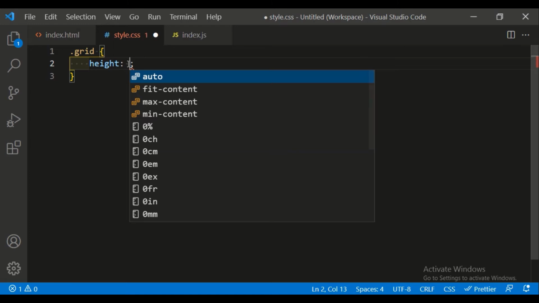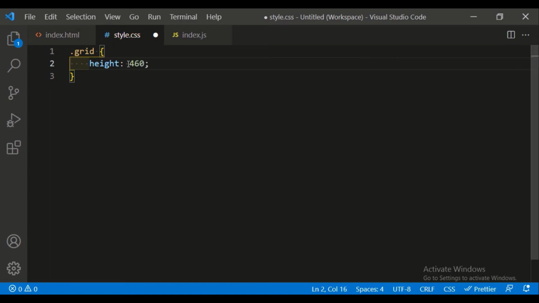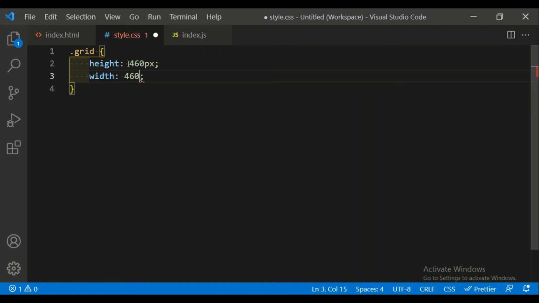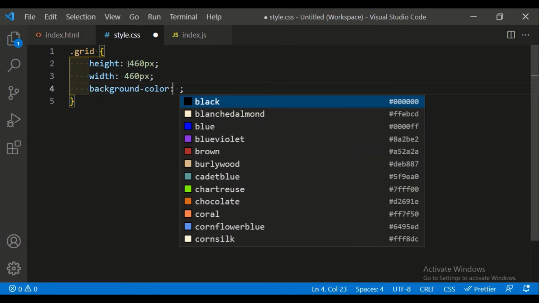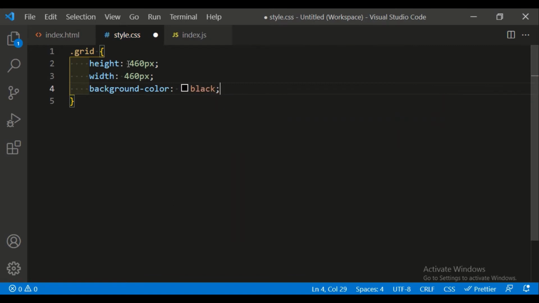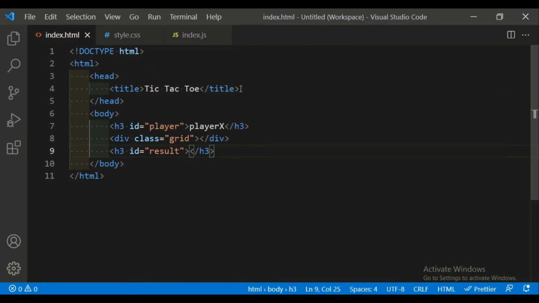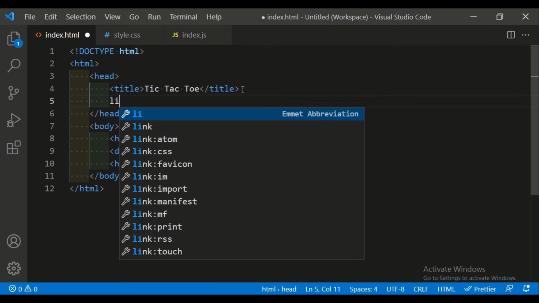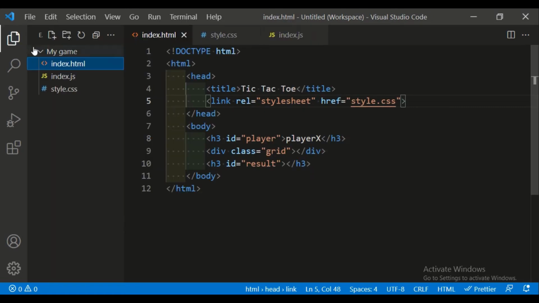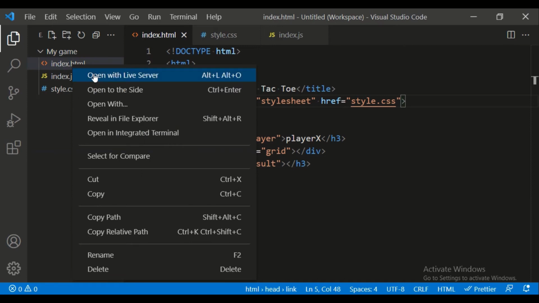Let's define its height as 60px, width as 60px, and background color equal to black. Let's link this file here, style.css.